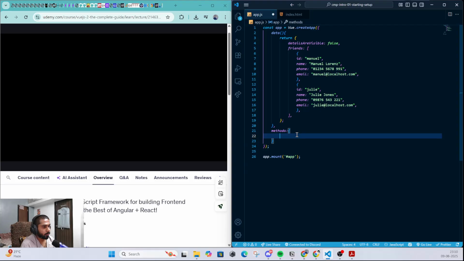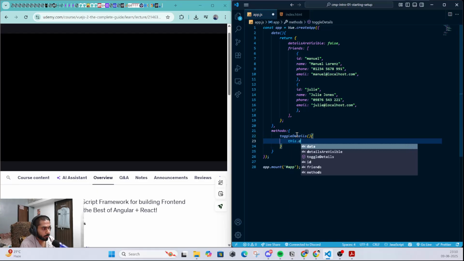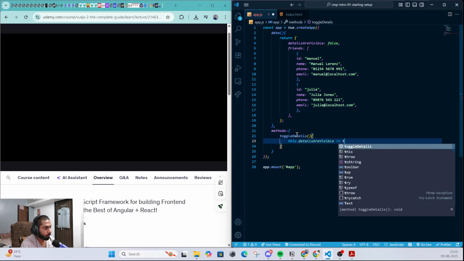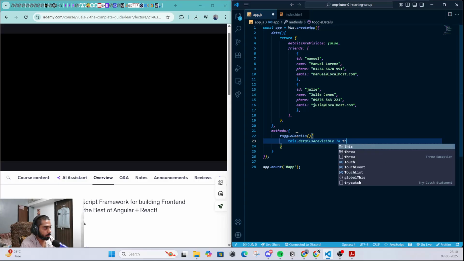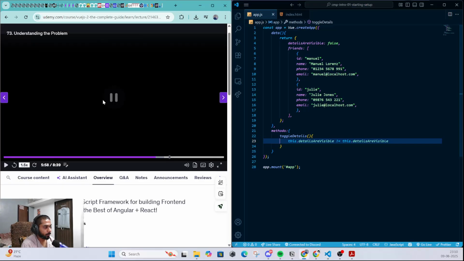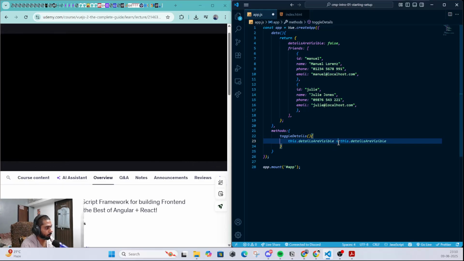And then here in toggle details, we set details are visible to what they're currently not, to basically invert the value, as we also did it many times before. And with that, we can go back to the HTML code and connect that button. Upon a click, I want to trigger toggle details. So I want to execute this newly added method here. And then we get that details are... Okay, my bad. I always get this wrong.